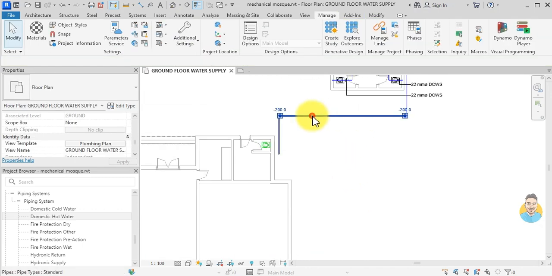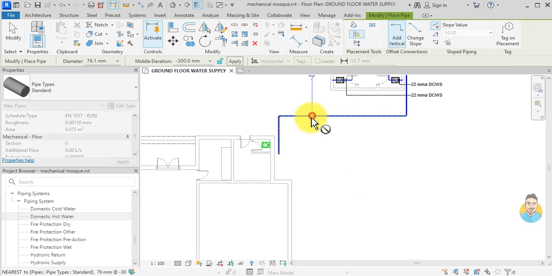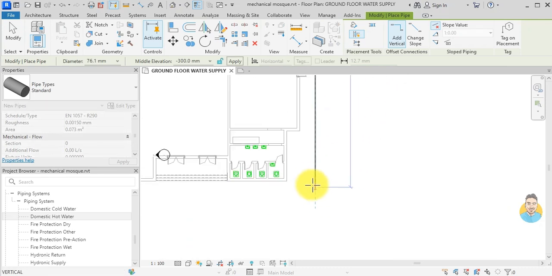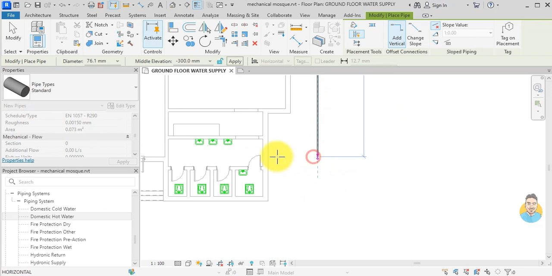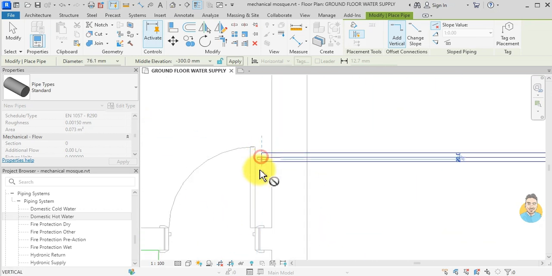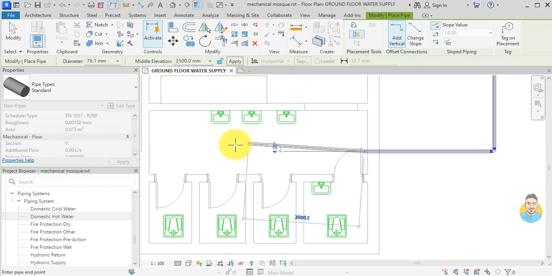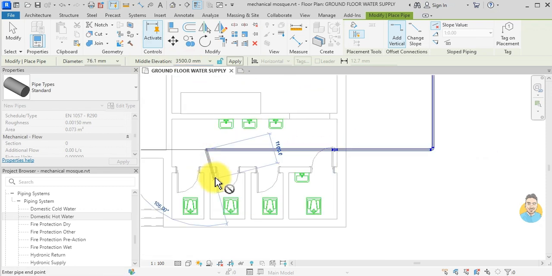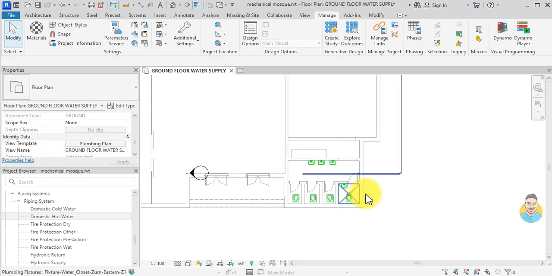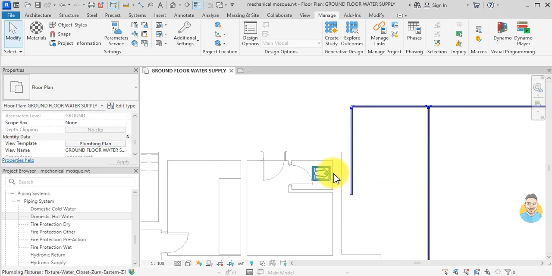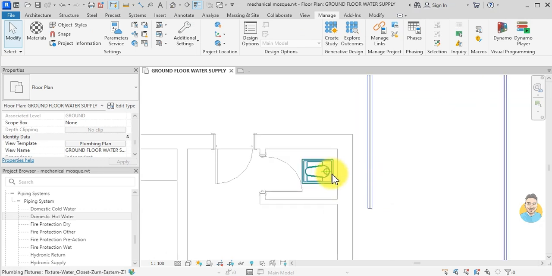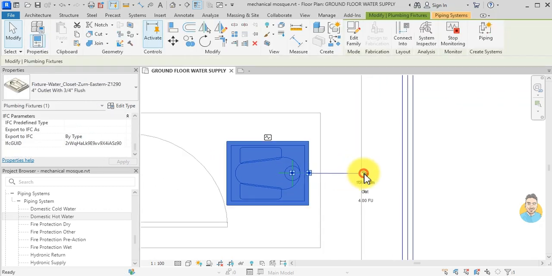and then CS. I want this pipe to go all the way to these washrooms, and then when it goes here, and then one click, I give it the same elevation, 3500, and I go to here. And then I click here.